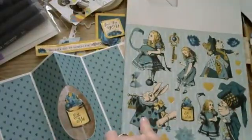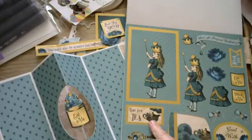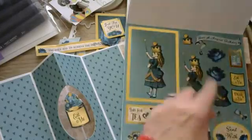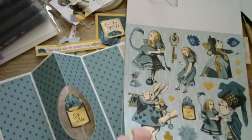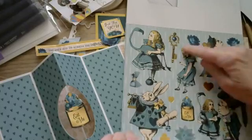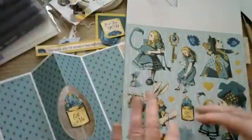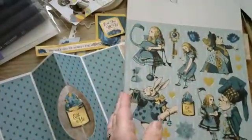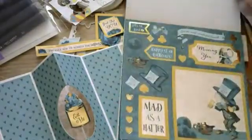Love this rabbit. Love the rabbit. And Time for Tea. That's always a good one. Have a Magical Birthday. That's the 3D set that I've just used. Yeah, and that one looks like she's falling down the well. I did do a sample for that. I don't know whether it was ever shown on CraftStash, and I'd done the octagonal dies and really layered them up about 6 or 7 layers, and she looked like she was falling in there. So yeah, falling down the hole, the rabbit hole.